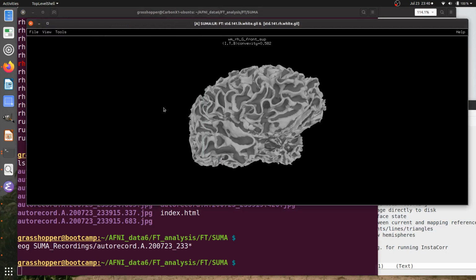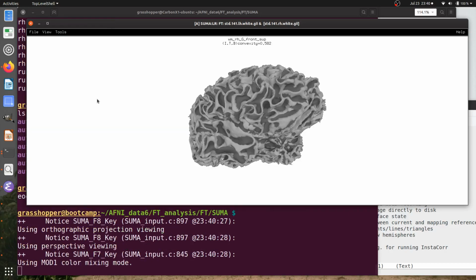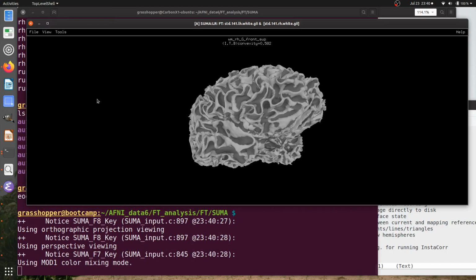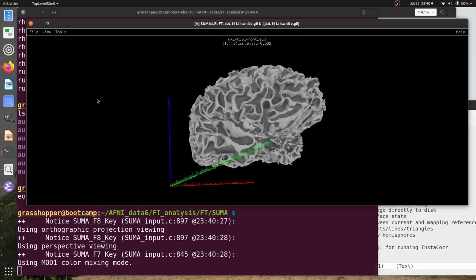I'm pretty sure it's F. Let's see. I'm just investigating key presses here. Oops. Well, while I'm doing this, this is the F2 key.